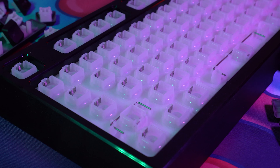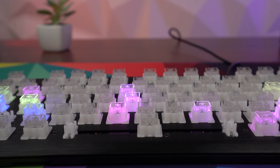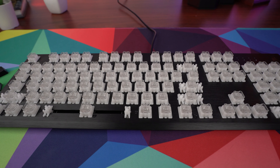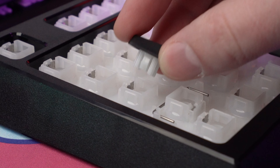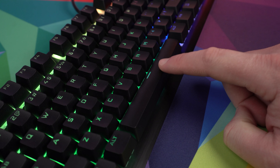The actual actuation on the mecha membrane is happening at bottom out with the membrane squish, but they are timed to be at the same time, essentially creating the illusion of a clicky mechanical switch. They have a snappy and light feel with a force of about 45 to 50 grams. The Cherry Viola switch is a true mechanical switch, but it's Cherry's new stripped down budget friendly option. The Viola is only offered in linear switches currently, though tactile and clicky are on the way — it's unclear if Corsair will adopt those onto the K60 when they release. I would give the edge to the Viola because it has a more true mechanical feeling with actuation and reset points that behave like true mechanical switches, while the mecha membranes require bottoming out to activate. The Viola has a force curve of 45 to 75 grams, and the K60 also has surprisingly good pre-lubed stabilizers.